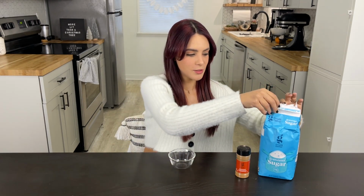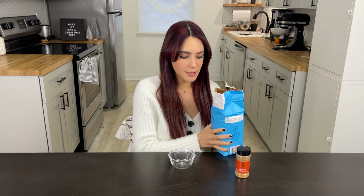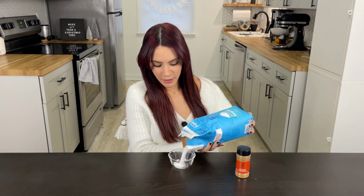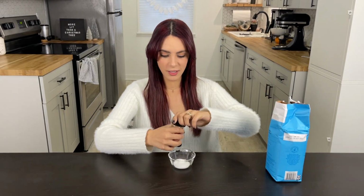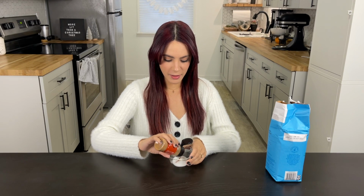The cookies are almost done in the refrigerator. So in the meantime, we're gonna take the cinnamon and sugar mixture that we're gonna move our cookies around in, or I guess dump them in. What am I trying to say? Like, you know, cover them in so that they look like the Snickerdoodles that you know and love. So my grandma doesn't have a particular measurement when it comes to the cinnamon sugar ratio. We kind of just pour some sugar and cinnamon in there and mix it together until it looks right.